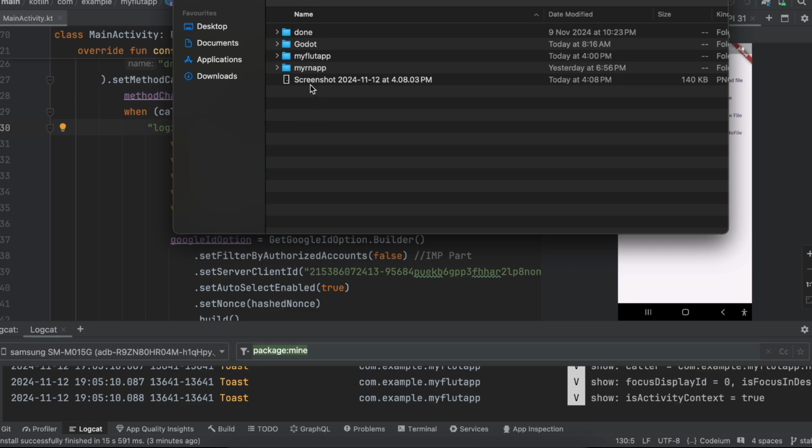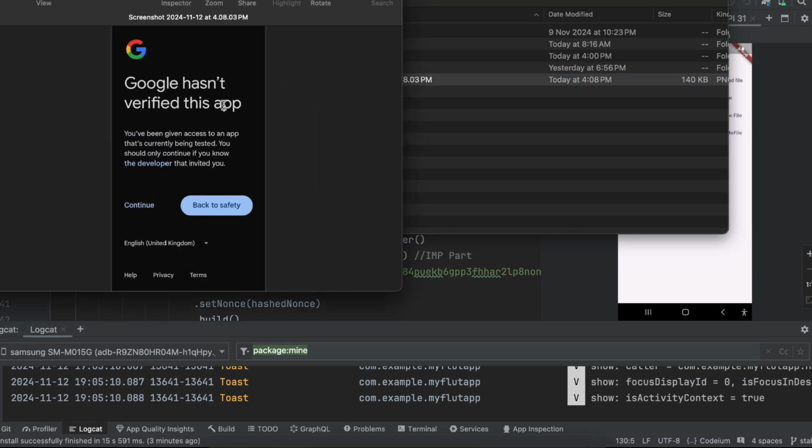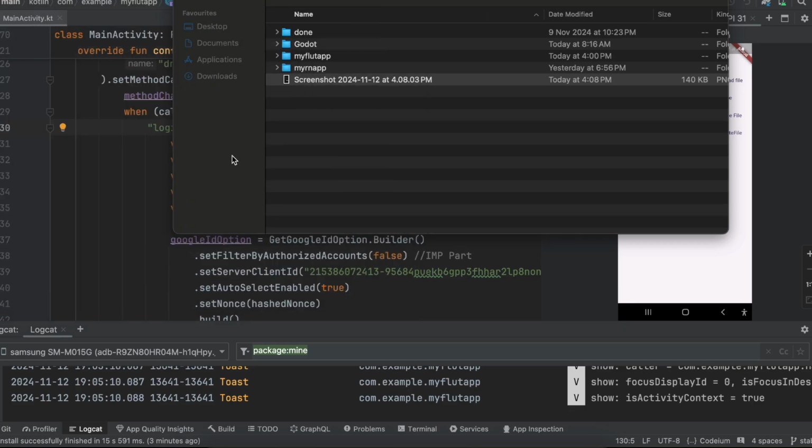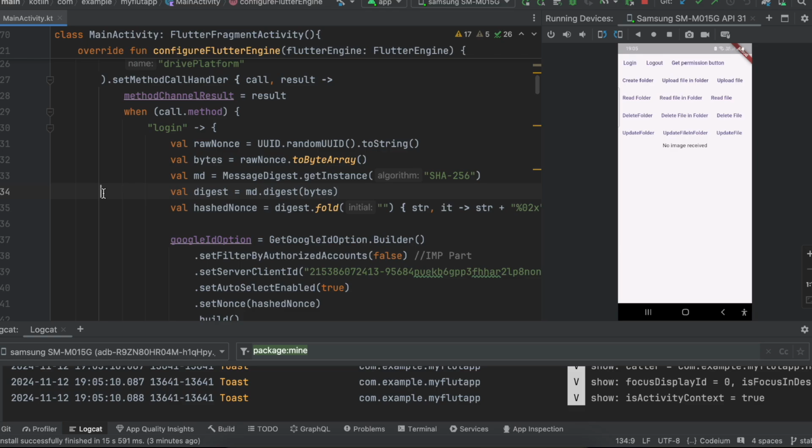But for you, firstly you will see this particular pop-up dialog because we haven't deployed our app to the Google Play Store. Here you will have to click on continue. Once that is done, you will see another pop-up from Google Drive telling you what all permissions this app needs. There you will have to click on allow as well. So it's pretty self-explanatory. Then here is my Google Drive.